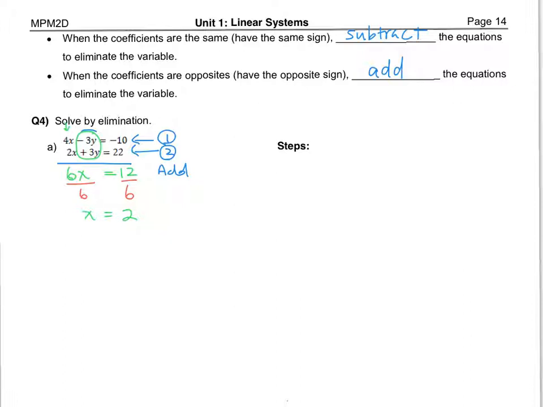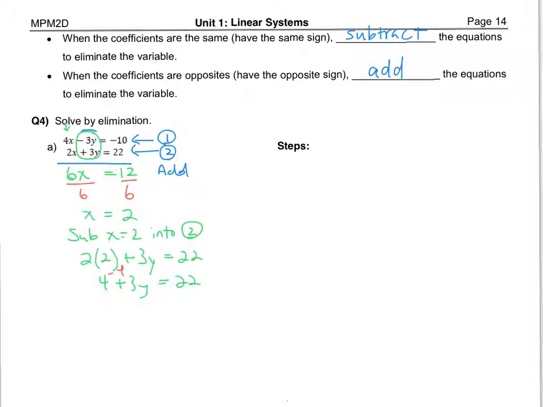All I need to do now is get the y, and to do so, we go back to what we know about substitution. We're going to sub x equals 2 into one of the two equations, and it doesn't matter which one. I'm going to pick the second one only because I see lots of positives there, and I don't have to worry about negatives as much, but it really doesn't matter which of the two you sub it into. All right, so I have 2 times the x, which is 2. 2 times 2 plus 3 times y is equal to 22. 2 times 2 is 4, plus 3y is equal to 22. And now I'm going to solve that for y.